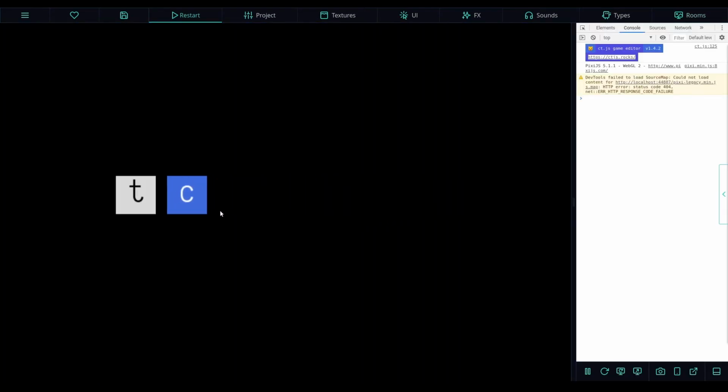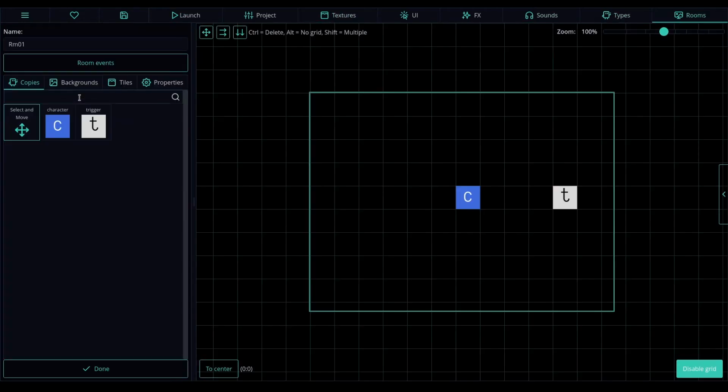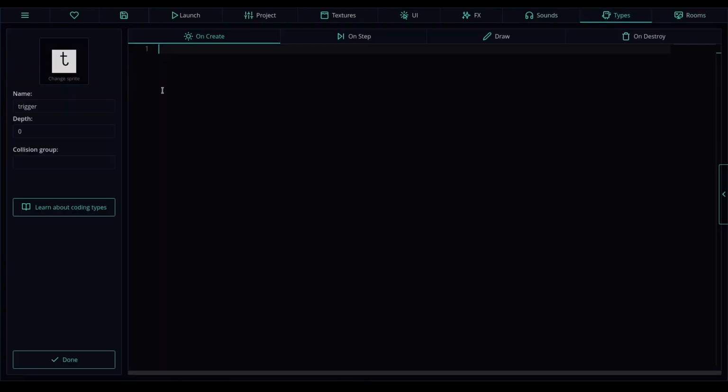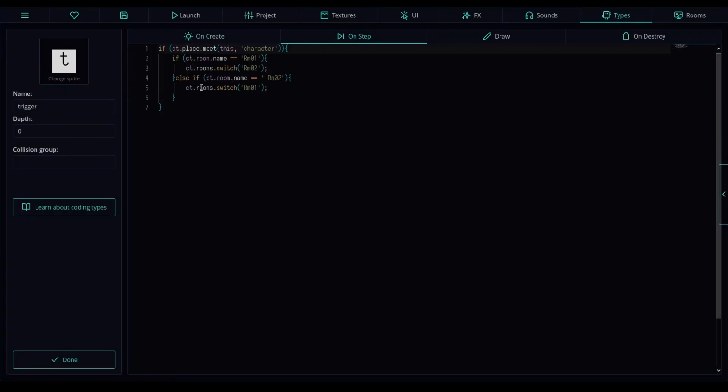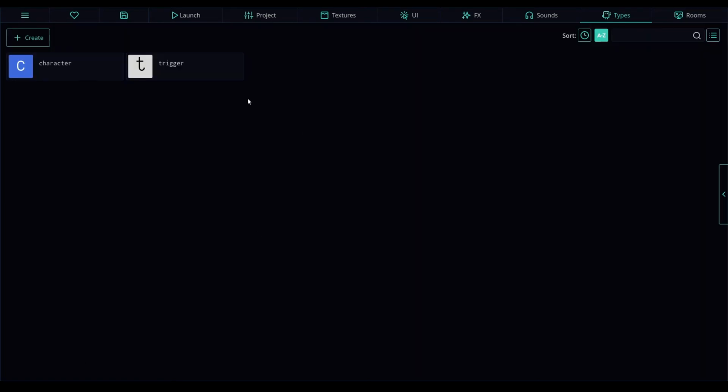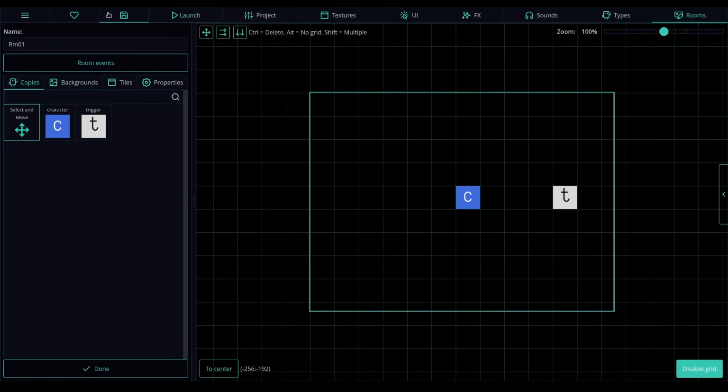So there you go. In room 1, what happened there? It went through. Let's check the logic for our trigger over here. Else if city room name. Alright. This didn't work because right here I have a space, so the name is not exact. So let's get rid of that. The name has to be exact. Any little difference is not gonna work, as you saw. So just close this and let's go ahead and check it out again.